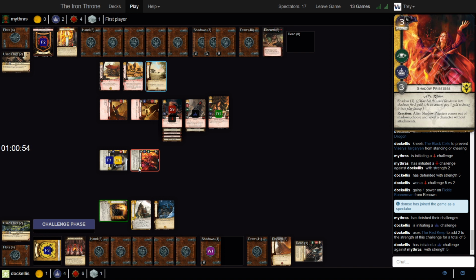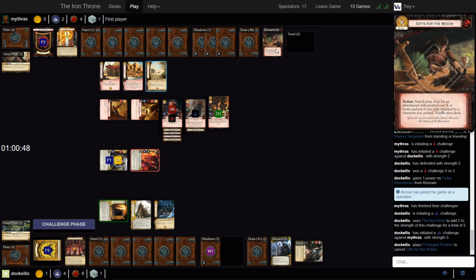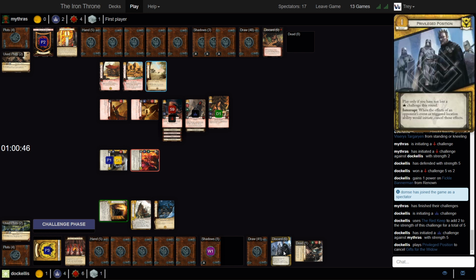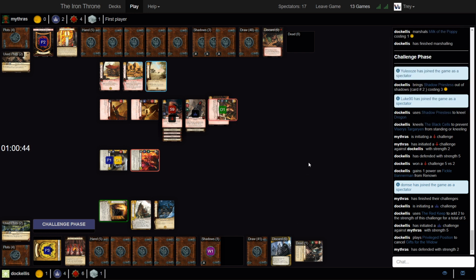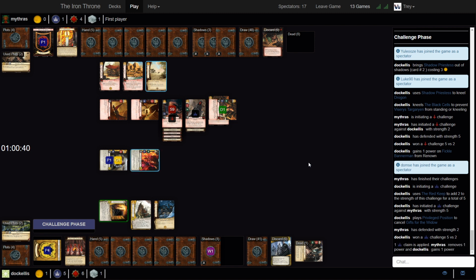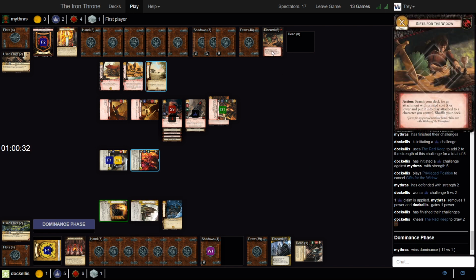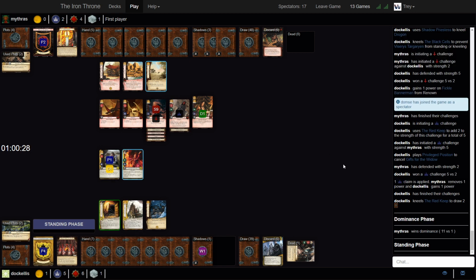Ooh, Shadows of the East. Privileged position. Oh, the gifts. So we thought that he might have another privileged position. I'm trying to think of what that Shadow of the East would have been going for. Probably something that would have just boosted strength. It was a 1 gold. What the Gifts of the Widow would have done. Let's see.